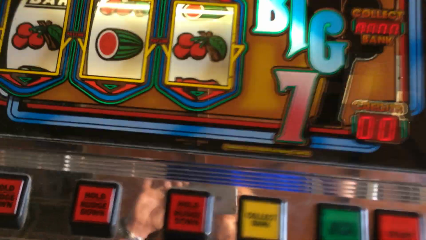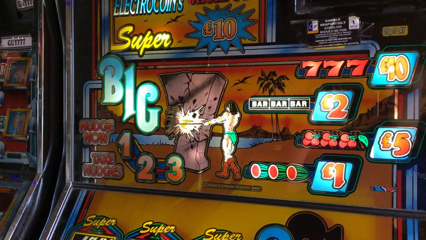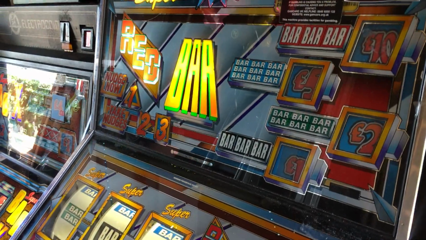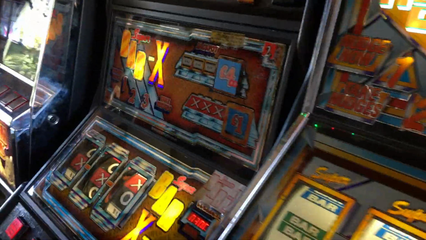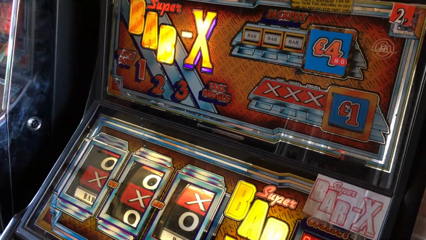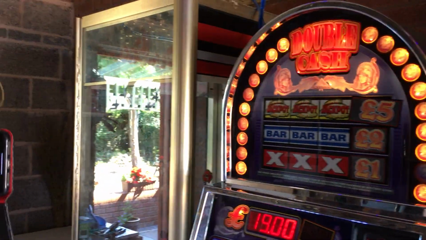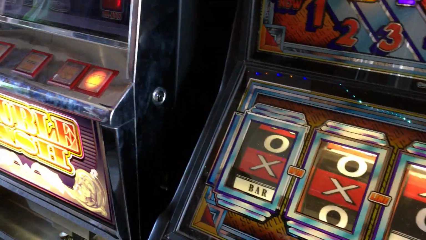So let's do an arcade tour then. I've been to this arcade before, it's quite familiar to me. So you've got a big seven there at £10 jackpot, 20p play. You've got a red bar there, same. Classic one, 10p go, 1480. Double cash and sadly a grabber that's turned off. So this is a massive arcade and there could be room for more if it was allowed. We'll get there. We will.